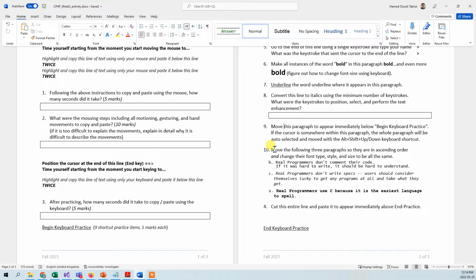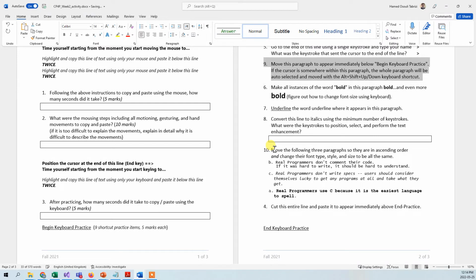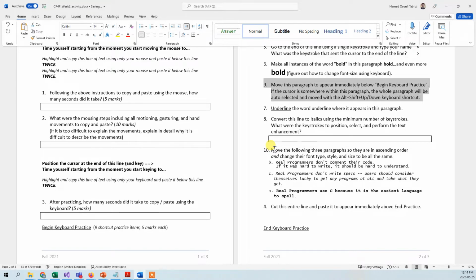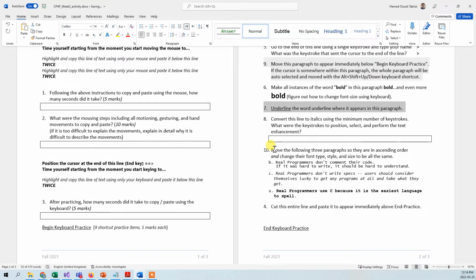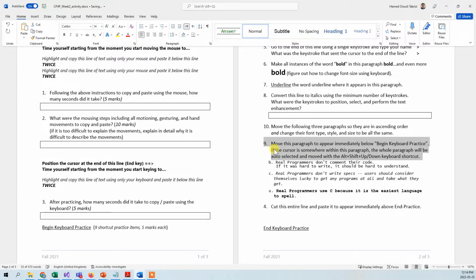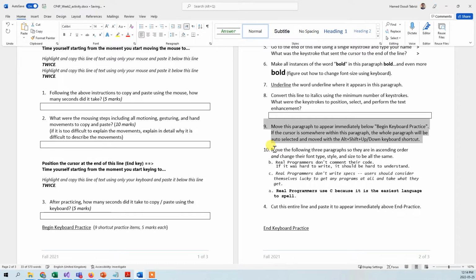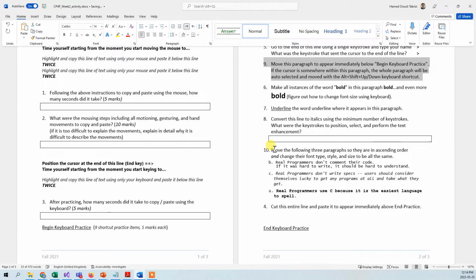So I'm pressing Alt Shift up down to take this where I want to put it. Imagine I wanted to put it here, I could easily move the whole paragraph up and down using Alt Shift up or down.